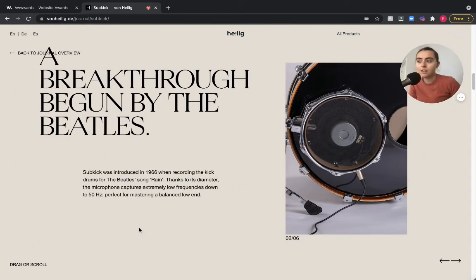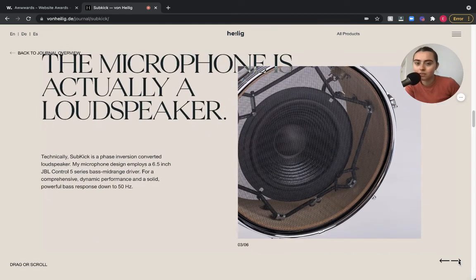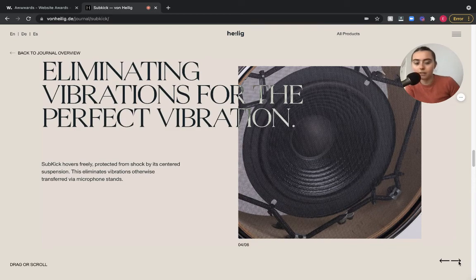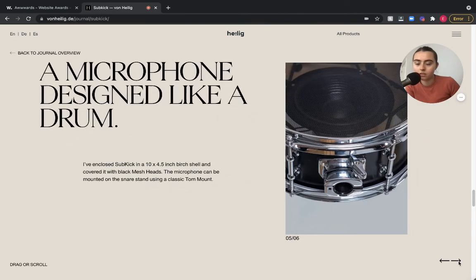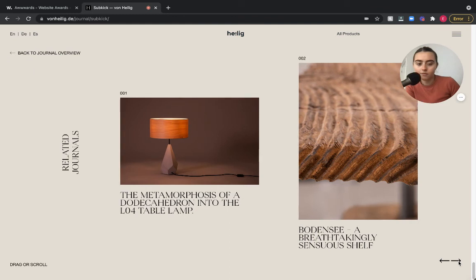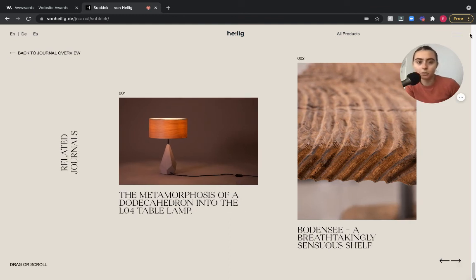It's like one thing to make a static thing. I have a friend whose father is a carpenter, and the amount of things that he can do is so impressive. But to me, it's a whole other thing when you add robotics and electronics and tech to it. So this makes you seem really well-rounded. So that's cool. When the microphone is actually a loudspeaker. Oh, wow. These little buttons are super helpful because I was having trouble dragging to do that. That's really neat. So he's kind of like a product designer, which is pretty cool.